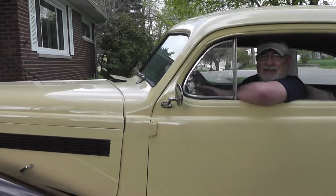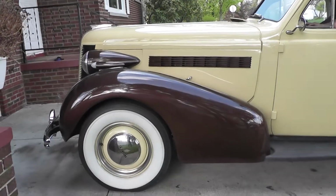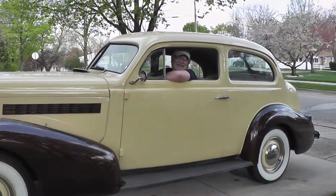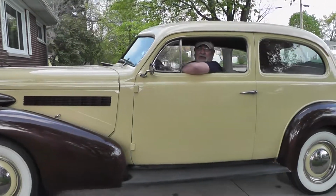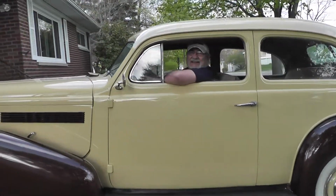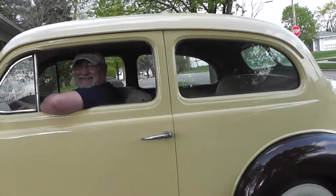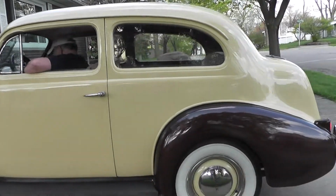So you want to take a look at her, you can do a walk around and check out the 1937 Buick Series 40, very rare, 2-door sedan. It was painted by Jack's Collision in Fort Myers, Florida. Jack, my brother.